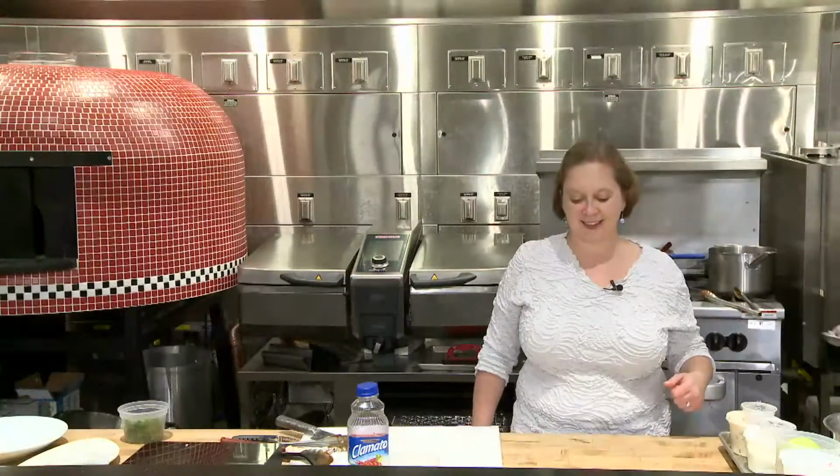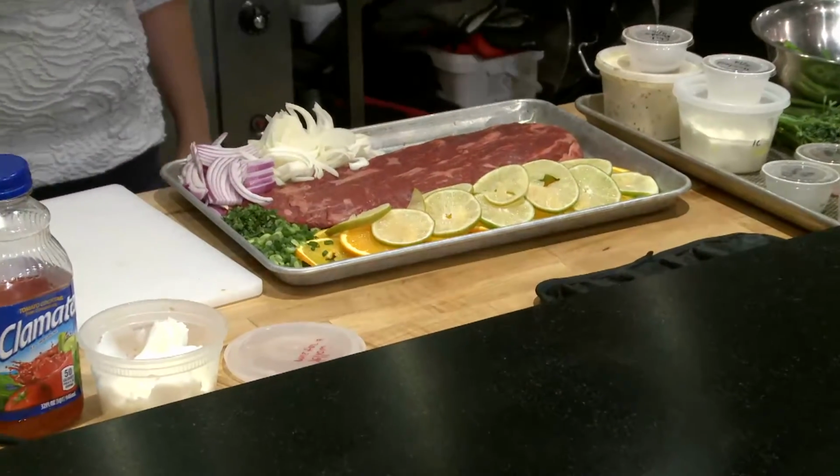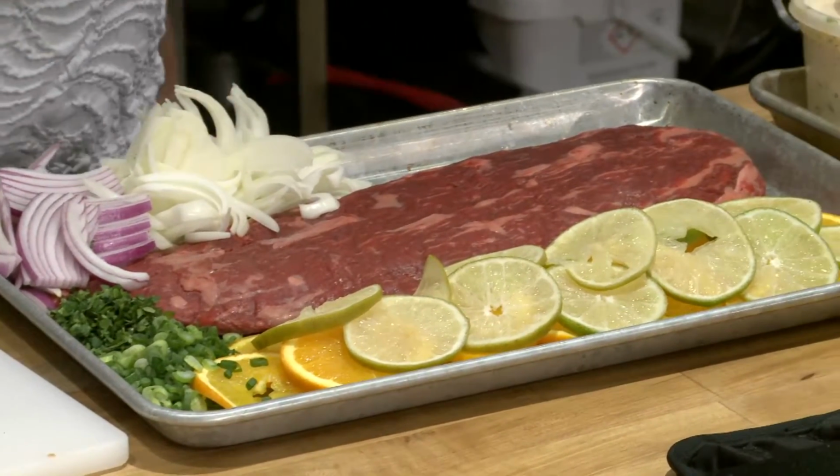This looks like the kind of marinade you could use on anything, like pork, beef, chicken. It would work with anything and everything. Oh, isn't that pretty? That's beautiful. Gosh, the Meyer lemon, I didn't think we could still get them. Yeah, that was this winter. And it feels like spring now.